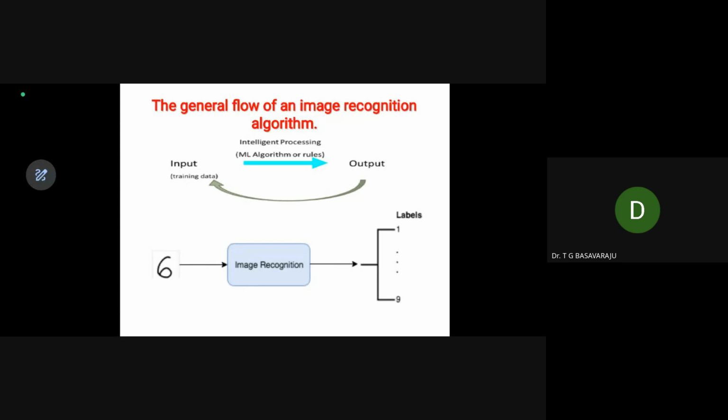as shown here, the image recognition would give you the labeled outputs as 1 to 9. So these labeled outputs are the trained data outputs, and based on these outputs we will feed them back as an input and check with the new input, that is the handwritten 6 I'm showing over here. So that out of the available labels we are able to get the proper output, that is a prediction saying that it is a 6. That is the computer generated label shown on the right hand side. So it would be able to predict it is a 6 properly using the ML model.